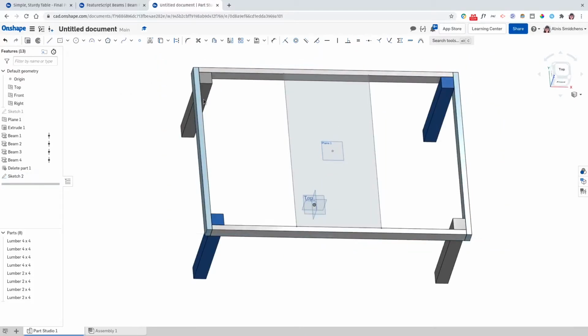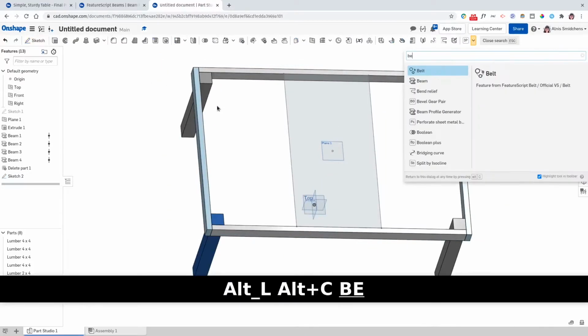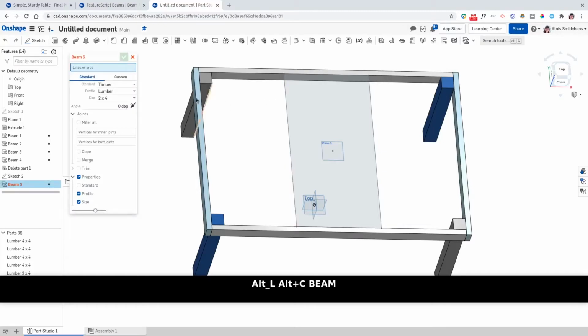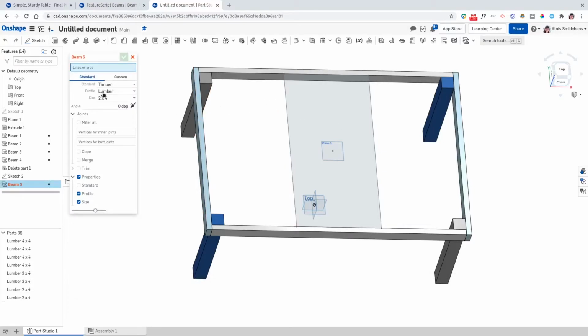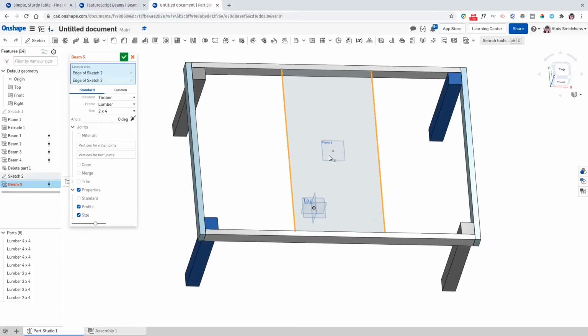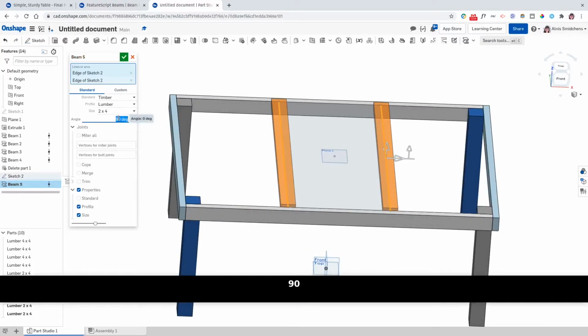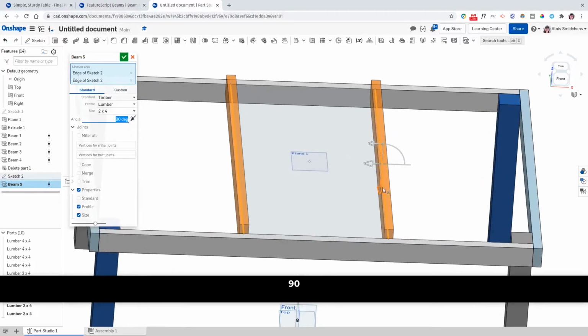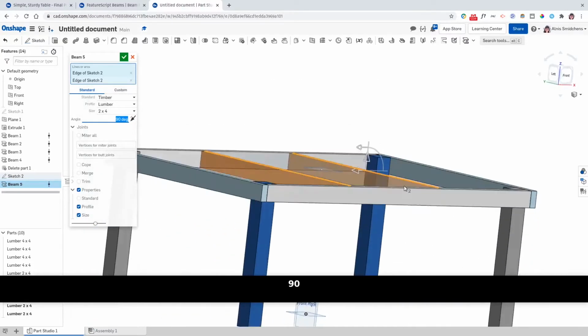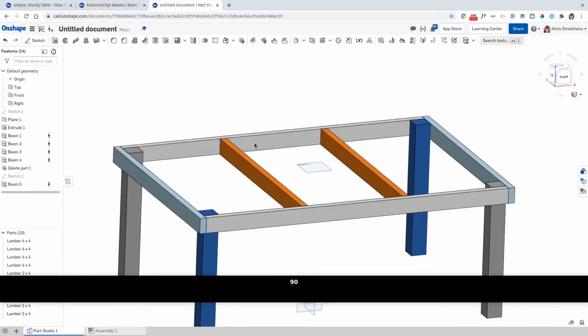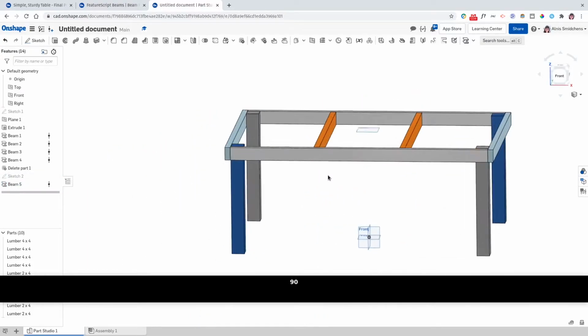Now let's do another beams tool, so Alt-C, type beam, enter, and we'll be using 2x4s again. Let's select these two. If you do a box select to the left, it'll select everything that's even slightly within, so that's a quicker way to select these two lines. It also looks like they're sideways, so let's rotate them 90 degrees and push them down a little. So it looks like we have a good support for the table section itself. Enter to close the feature, shift enter repeats, just enter closes.